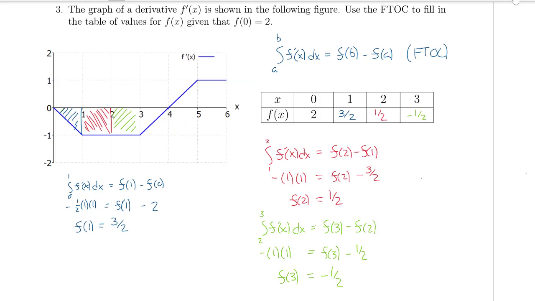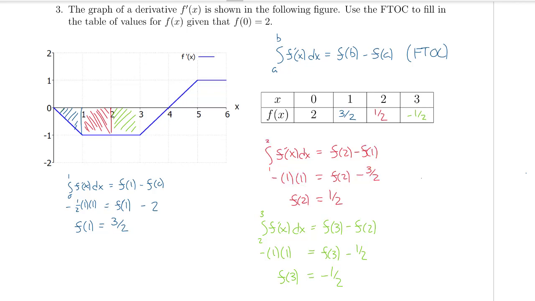Okay, so there you have it. So you can see in red the work for f of 2. The limits of integration that we used there were 1 and 2, and so that shaded region is indicated in red for that integral. And so the fundamental theorem is written there using those limits of integration, and you can see we use that value for f of 1 that we already found, which was 3/2, and then we calculated the area of that region, which was just a rectangle of height and width 1, and it's below the x-axis, so that's a signed area. So that's what we have there.